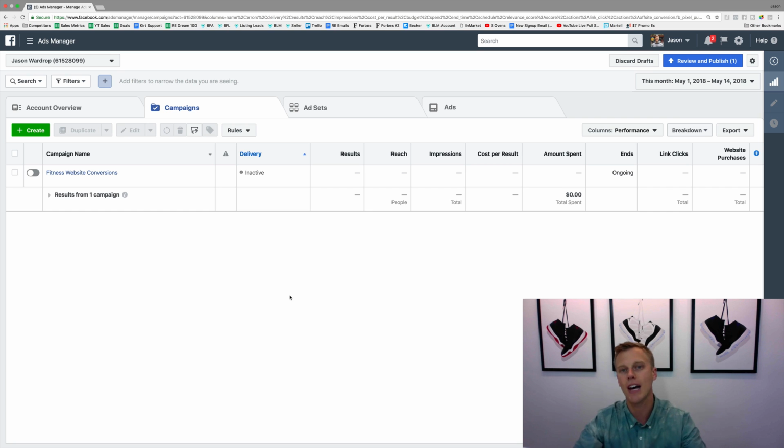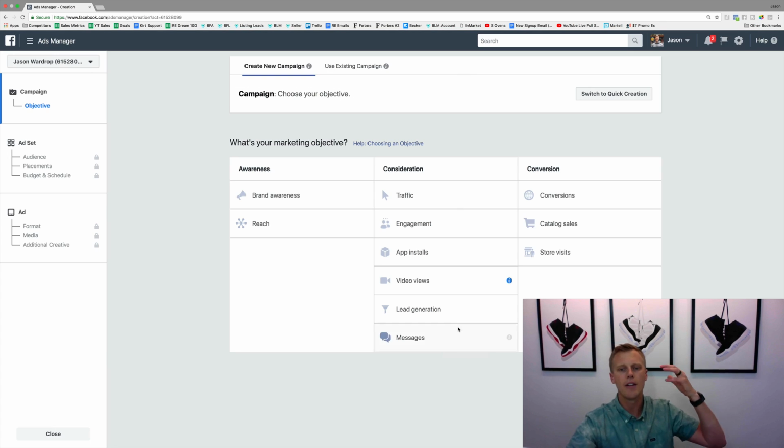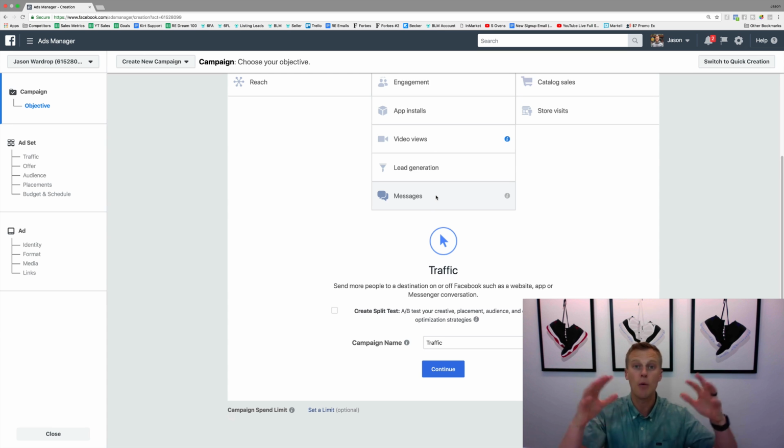So I just want to show you guys really quick how to set this all up inside of Facebook's Ads Manager and some of these new updated things here. So if we come over here to this green create button, we'll go through and create a new campaign. And for this one, let's just keep it basic and easy. We're just going to say the traffic campaign. Okay, so we want to send people to your blog, your landing page, website, whatever it might be.